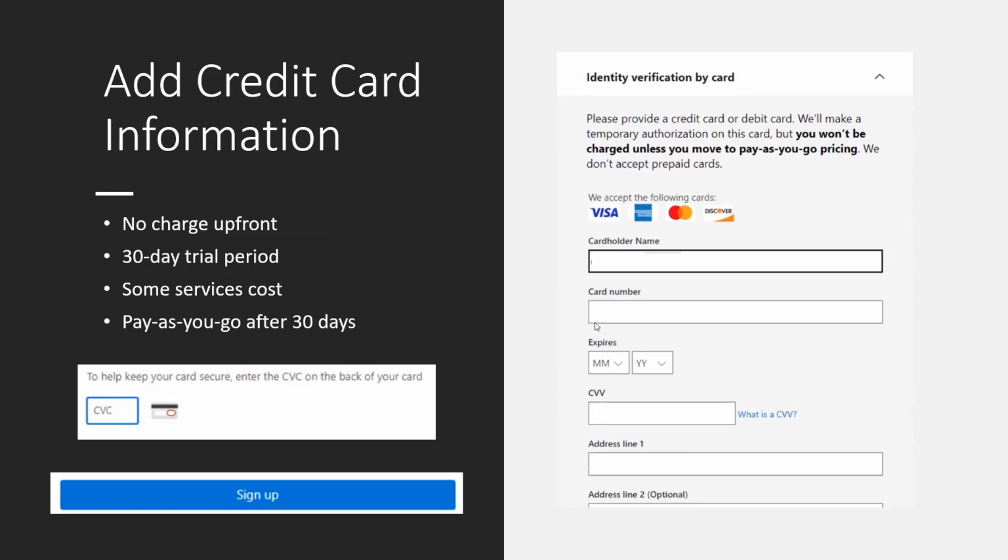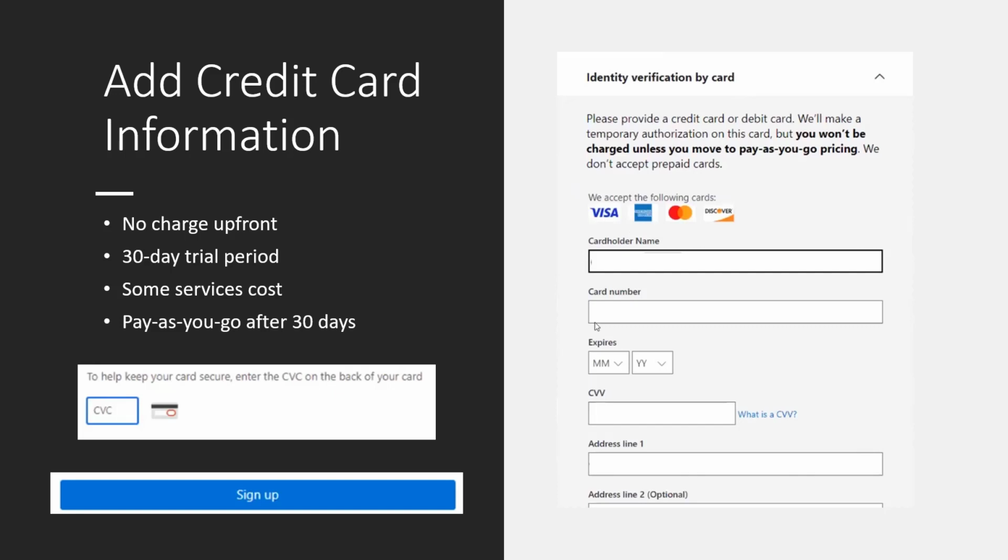When you create an Azure account, Microsoft does not charge you up front. Instead, Azure offers a free trial for new customers that provides a certain amount of credits to use within a specified period, usually 30 days. During the free trial, you can explore and use various Azure services within the credit limit without incurring charges. However, it's important to note that some specific services may have their own pricing models or usage limits, even within the free trial period. I recommend you review the Azure pricing documentation or consult the Azure pricing calculator for details on the specific services you intend to use.